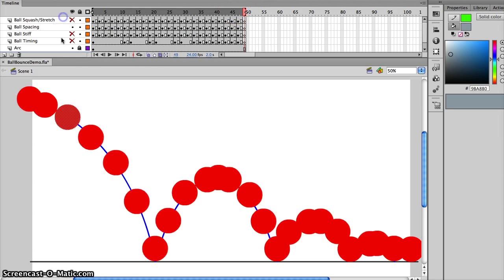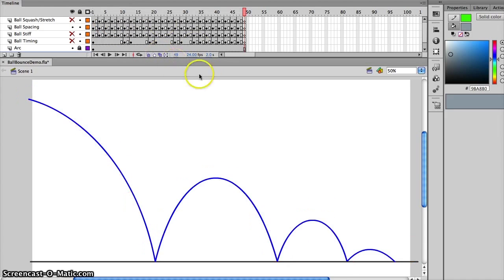This is called spacing. The ball is obviously more densely spaced up here, more densely spaced here, and here to show the ball is moving slower. There's more frames where the ball is in that space, so it will move slower. This is important because if you have even spacing, the ball looks very stiff, unnatural.